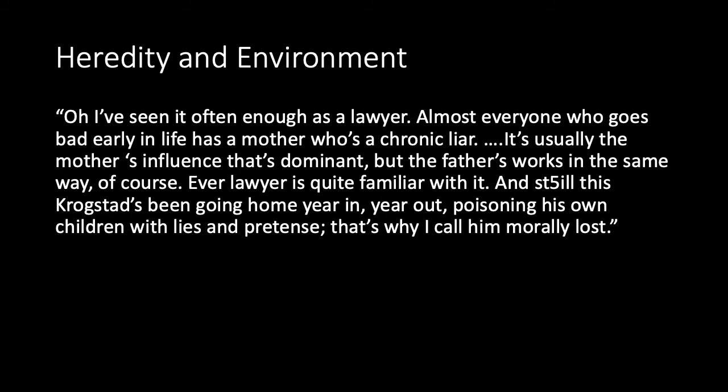Sorry for the typos in that. I didn't see them till just now. So he's talking about how, in the case of Krogstad, who, remember, committed a forgery in the past, that's why Torvald doesn't trust him. He's saying, a guy like that around his kids all the time, he's poisoning his home. He's making his children corrupt. This is about heredity and environment. Of course, it's also really a hard thing for Nora to hear because he doesn't know, right, that she's done the same thing. And so this is weighing very heavily on Nora.